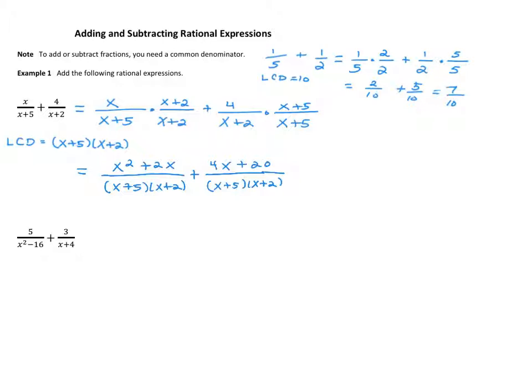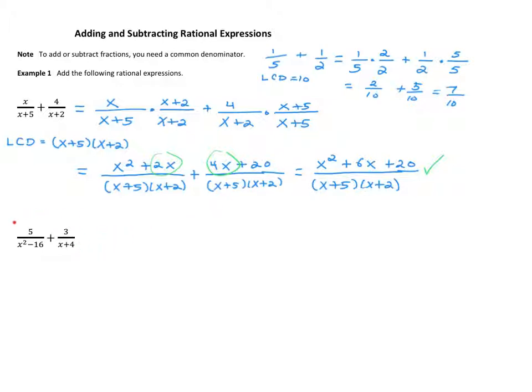Since I have a common denominator, I can now put this into one fraction by adding the numerators together. In the numerator, I have x squared. I'm adding a 2x and a 4x, which I'll put as 6x. And then I have plus 20. This is the answer to the problem. So the hard part of this problem is going to be, what is my common denominator? But once you figure it out, you can simply multiply in what you need to create your common denominator.